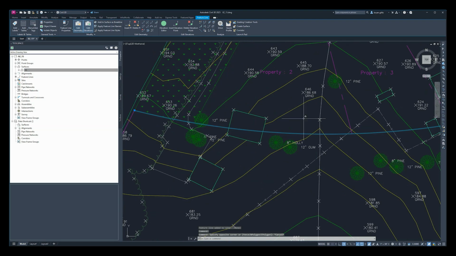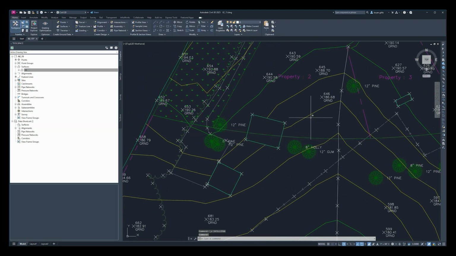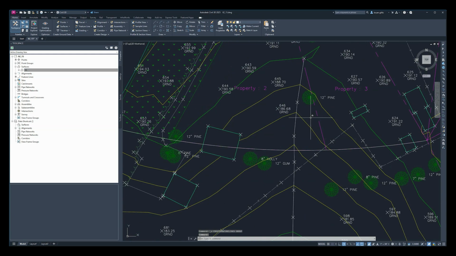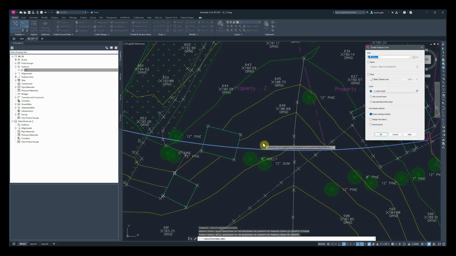Now, let me go ahead and undo what we just did. There we go, back to a white line, so we know it's an object again. Imagine we didn't have this object pre-selected. Let's go ahead and click the create feature lines from objects option one more time. And this time, instead of that prompt, we're going to see it's going to ask us to select first. So let's go ahead and select that object this time, since it wasn't pre-selected for us. Now, once you have it selected, go ahead and press enter. And now you see that prompt open this way.